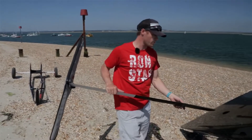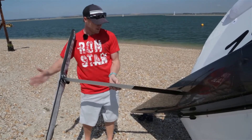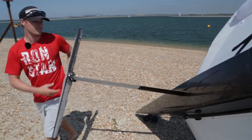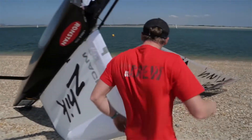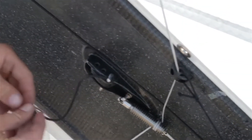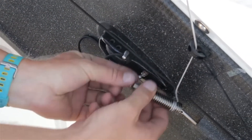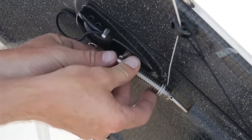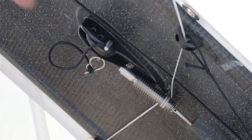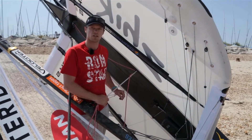Next we stick in the main foil — it's important to have a nice snug fit. Once you stick the foil in you need a good tap, then you walk around and pin it in. It's simple — put the pin through. I always run the front hole in the mast too, not sure why, it just seems to work — probably something AMAC told me once. Once it's pinned in, you get your ride height adjuster sorted — simple clip on to the ball and you're done. Now we're ready to go sailing — time to go get the wetsuit on!